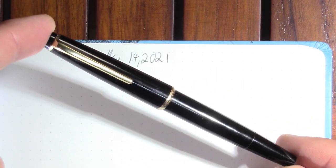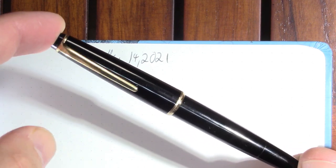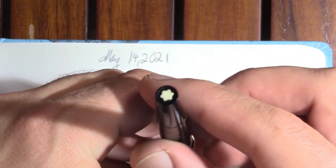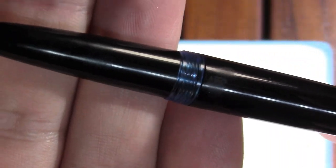But my first pen is this beautiful Montblanc 32. It's a vintage pen from the 1960s. You know, I don't own any modern Montblanc pens because, well, I can't afford them. I guess I could use YouTube money, but there are so many more fun pens I could buy with that YouTube money that, yeah, I'd rather not. Has a fun fingernail-type nib. Interesting ink window.